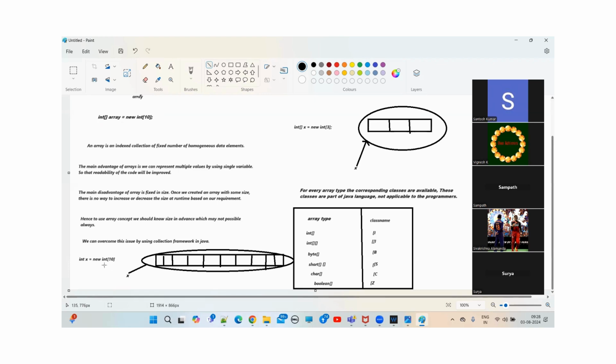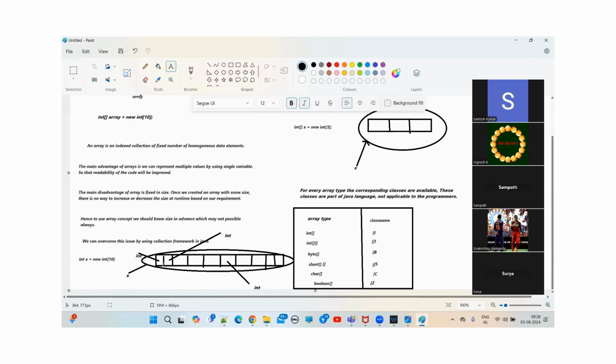This is an int type array, so this is also int, this one also int type, all the 10 blocks are int type.